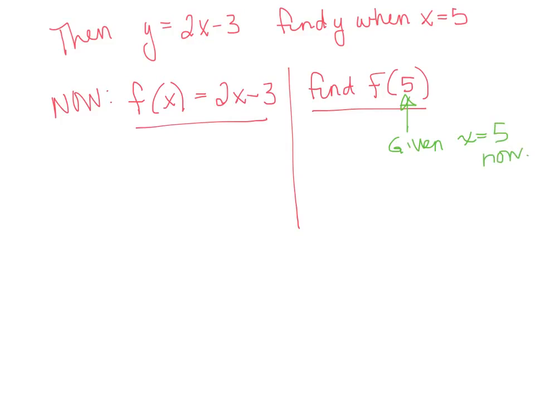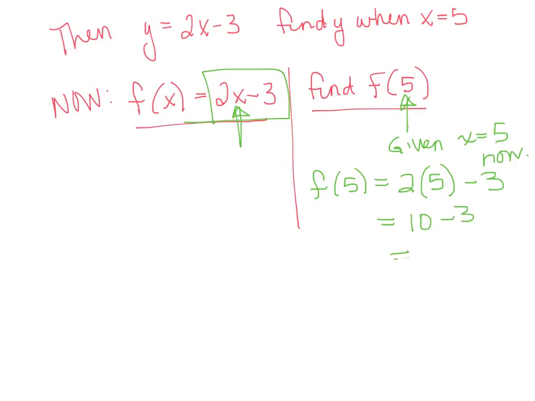Okay? So what you're going to do is you're just going to make this substitution. Everywhere you see an x, you're going to substitute it with a 5. So f of 5, going back to this definition, is 2, but here's an x that will be replaced with 5, minus 3. So I'm just evaluating this function when x is 5. So nothing new. The important thing to remember is you're only working on the right-hand side, and you don't change it at all. It stays f of 5, and then you can circle that is equal to 7.